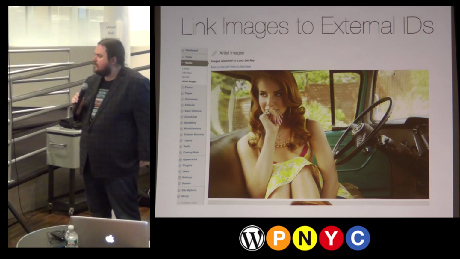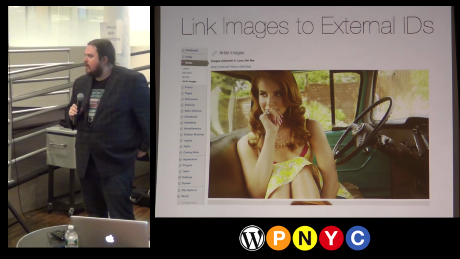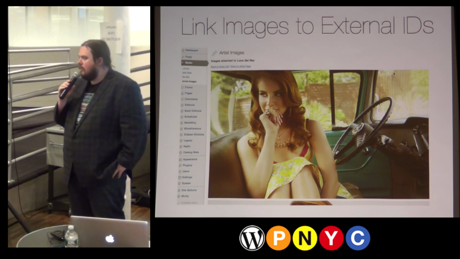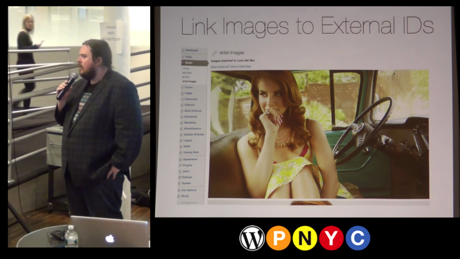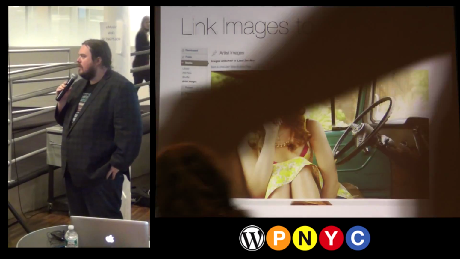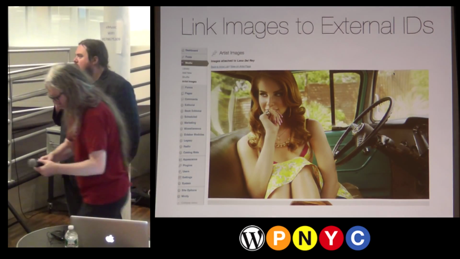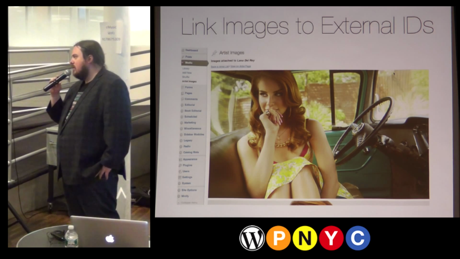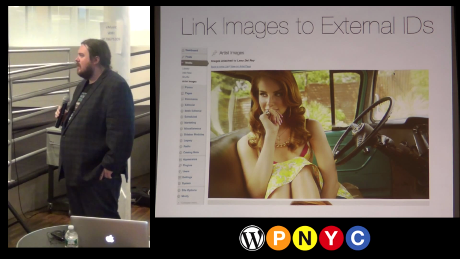Because when you were talking about 3.6 having better media management for audio and video, yeah, I'm a photographer. When is the media library going to become something that's not a nightmare for me to manage tons of images specific to particular pages? Yeah. Because I see this and it's like, oh, wouldn't that be nice?